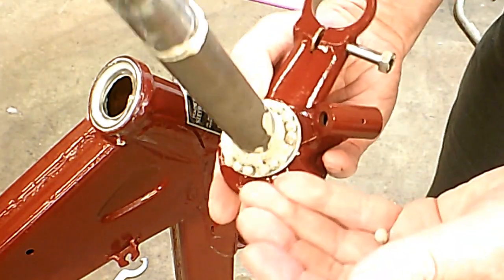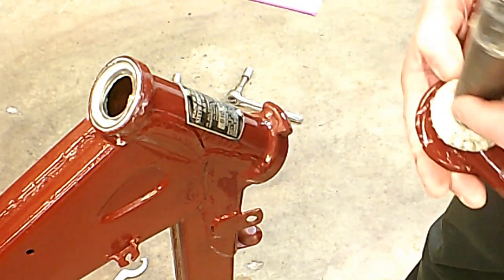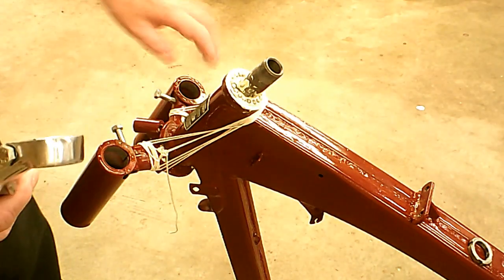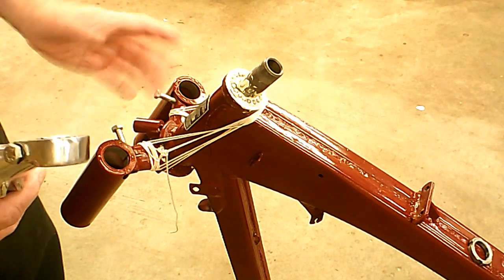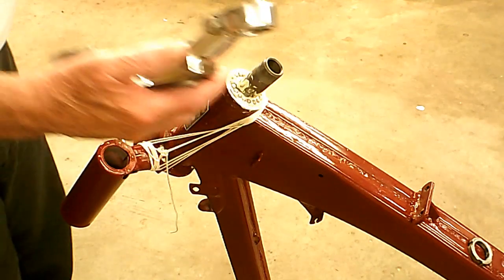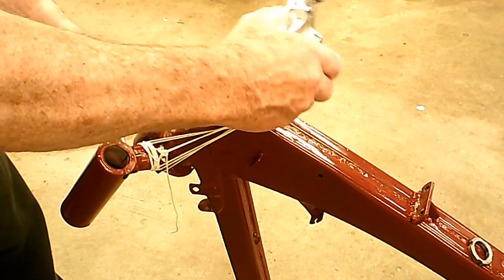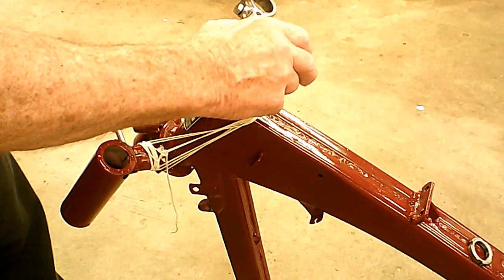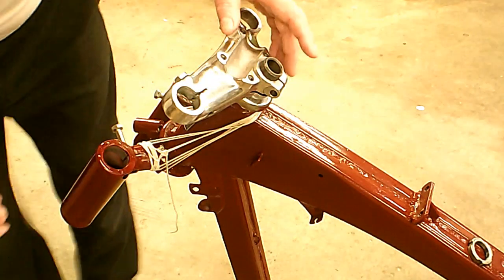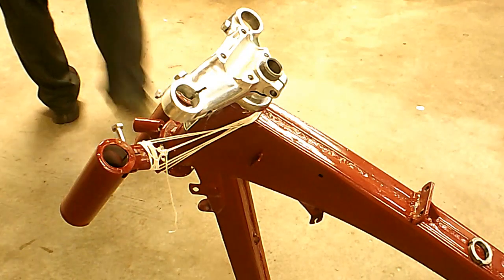As I suspected, some of those balls fell down in there and they're not in the right spot, so I've got to fix that. This is what I came up with: I've got these strings wrapped around here real tight so it's holding the bottom triple clamp up tight so it can't move down. I'm going to put this triple clamp on carefully, just set it on there so I can slide it up and down on there. I've got the bearings all in there — eighteen little ball bearings. Now I've got to see if I can get the headlight things in there.